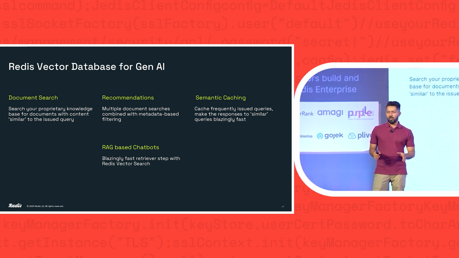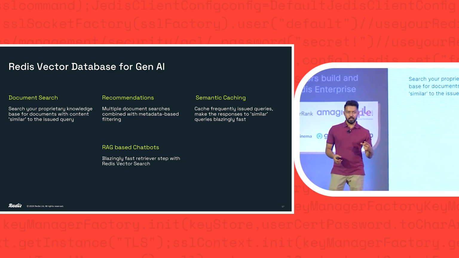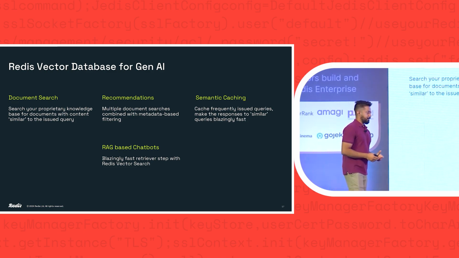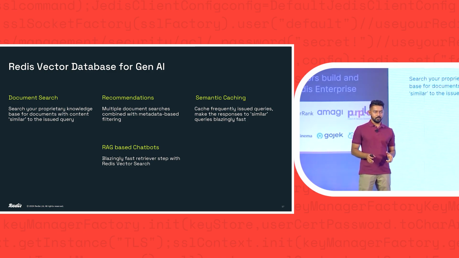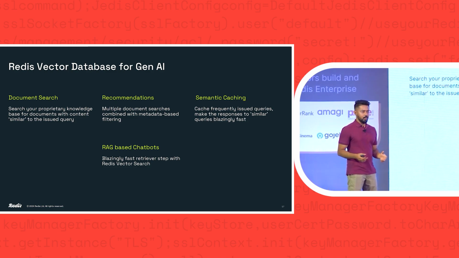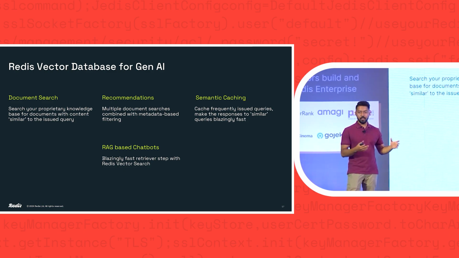And again, to talk a little more about RAG, why RAG is important is, again, there are two major issues that RAG is trying to solve. This is again an issue with LLMs. LLMs are designed to give you a response, not the correct response, a response. Most of the time it can be the correct response, but it can make up stuff as well. And that is what is called hallucination, right? So that is again something that we are trying to solve with this approach. It is not entirely based out of Redis, but it's an approach to build a GenAI application where Redis plays a very critical role of giving you that sub-millisecond latency.